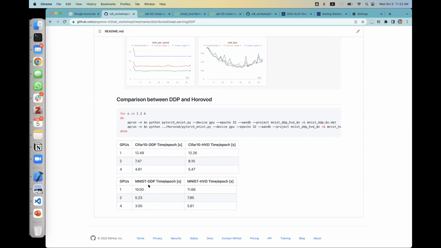So the more communication overhead involved, the more DDP will show improvement compared with Horovod. This is for the PyTorch model because DDP only works for PyTorch models. So for PyTorch, I would suggest you use DDP instead of Horovod. But for TensorFlow, you can use both. Their performance is probably quite similar to each other. Sorry, for TensorFlow you are not allowed to use DDP, so you can only use Horovod.